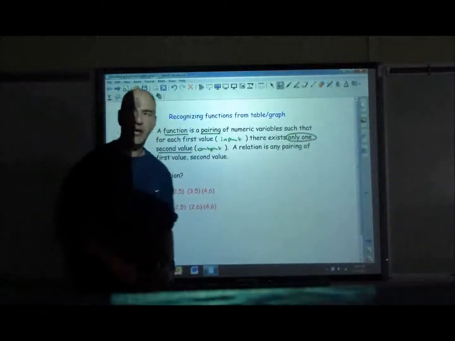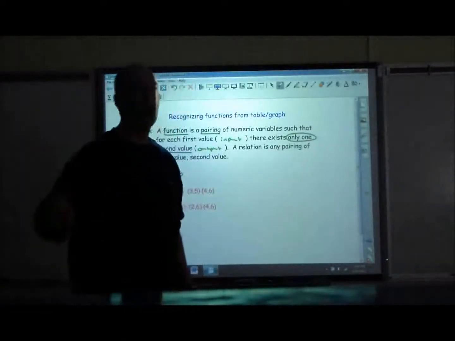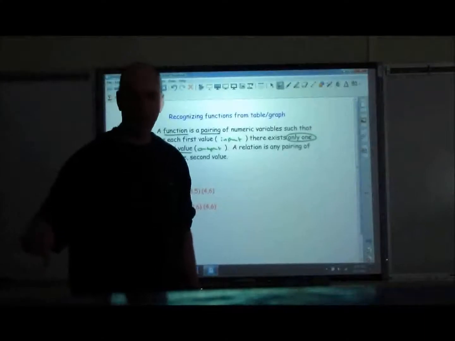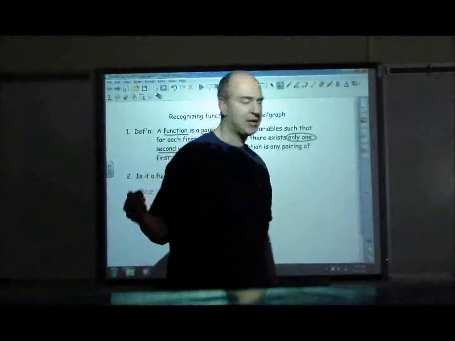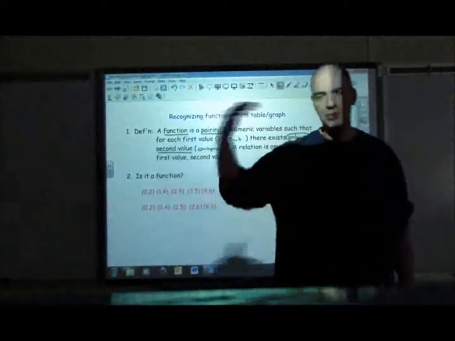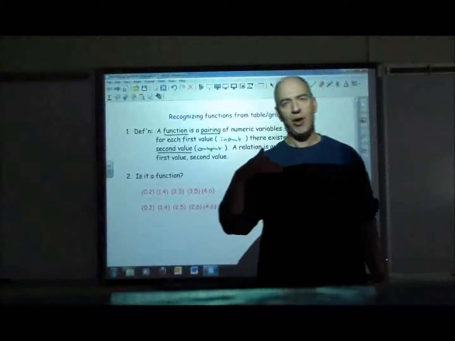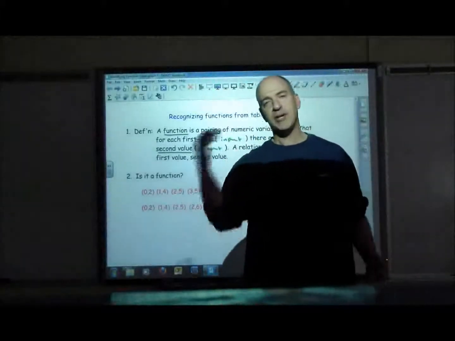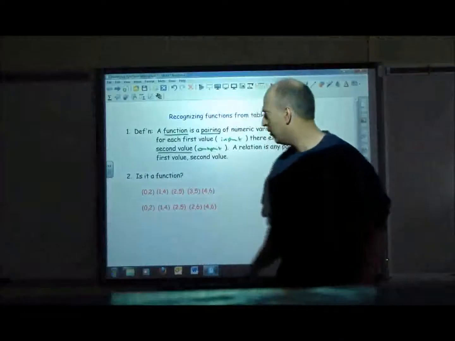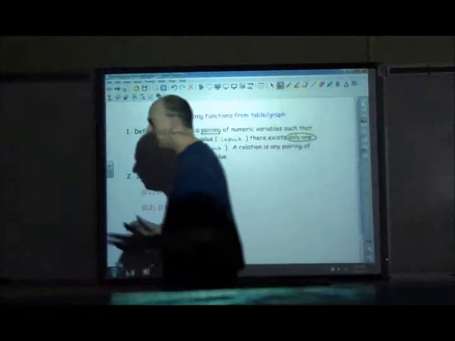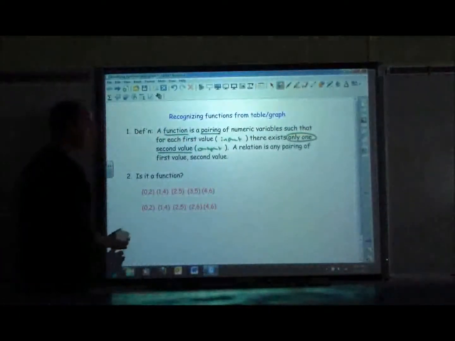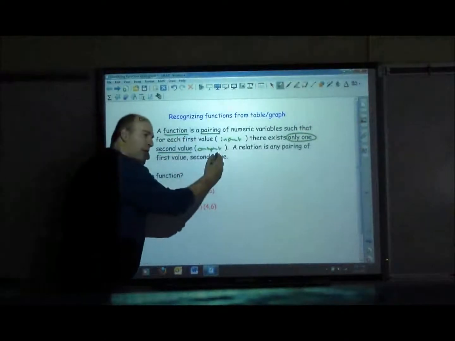For instance, when I go outside my door and hit the water fountain button, that's my input. What do I expect to come out? I expect water to come out. If orange juice was flying out, I'd say something happened to the water fountain. That would not be the correct output for that input. So we have to pay attention to what the input leads to, and it can only lead to one output.